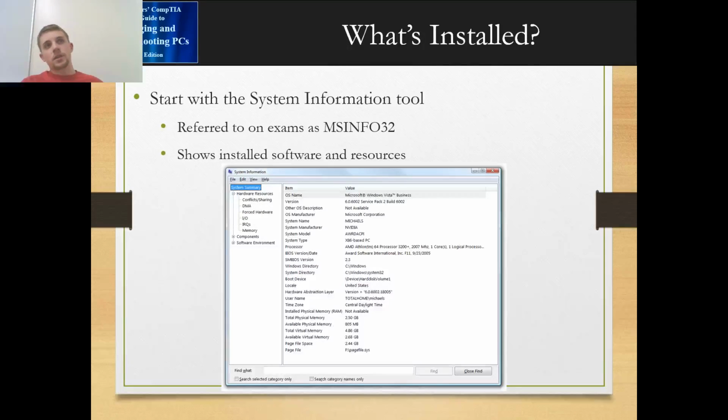Then you can see in-depth information about your PC through MSInfo32. That's kind of a handy program just to get some additional information about your PC. Another thing you can do is Belarc Advisor, which does this, and license keys as well.